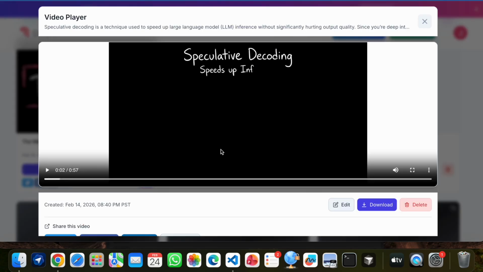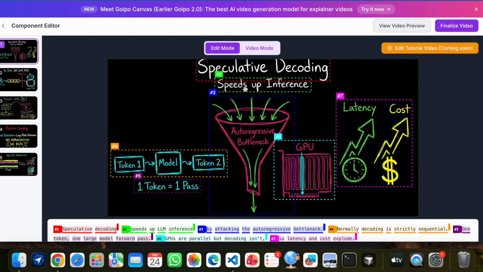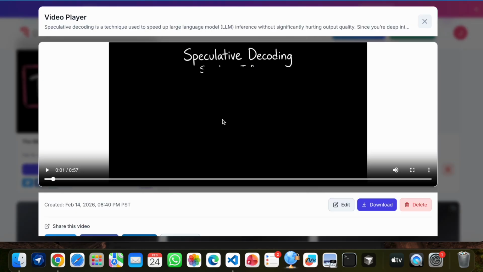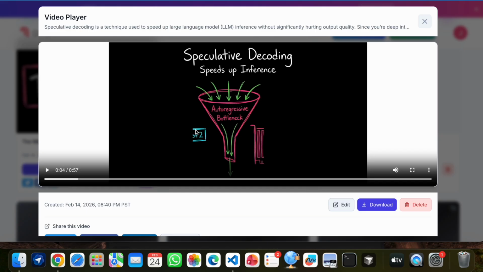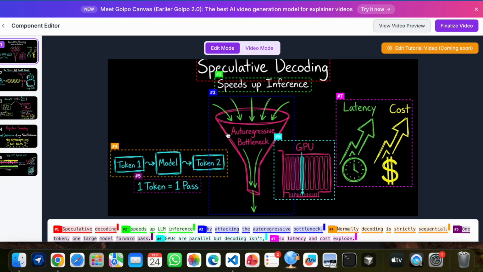So firstly, you can see this original video has some slight overlapping components. Speculative decoding speed. So you can see part of this appeared before the second component here appeared. This is because of some overlapping components, and I think it'll be even more clear for this one. You can see this component appeared on the left and this one on the right appeared as well, which is not right. And this happened because these bounding boxes are overlapping.